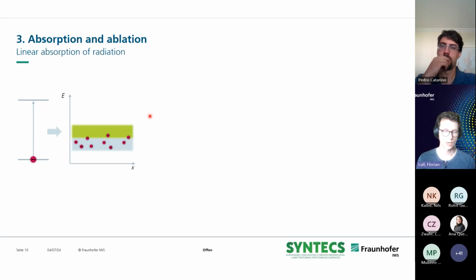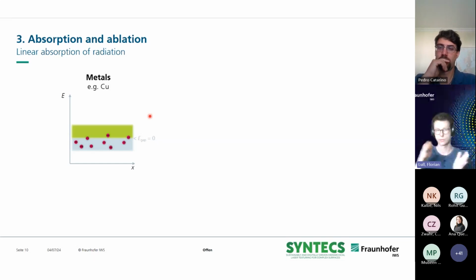And to understand how the laser radiation is absorbed in a non-theoretical material, we have to go from the simplified scheme with ground level and elevated level to the band model. So we have the conduction band, which is the blue one, and the valence band, which is the green one. Basically, to bring energy into our material, we have to bring electrons from the conduction band into the valence band. And for metals, that's easy. Conduction band and valence band basically touch each other, so we have no gap in between. So photons can be really easily absorbed by the electrons.